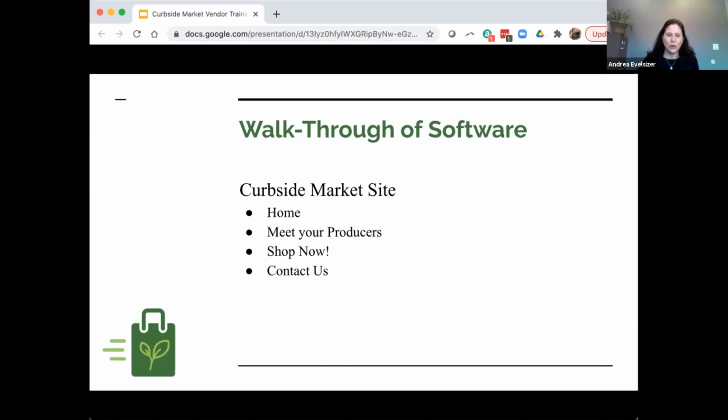And I am going to jump right in and walk you guys through the software that we use, the local food marketplace software. I believe Marie sent out the curbside training agenda just before this meeting about an hour ago. If you did have a chance to take a look at that or give it a quick print job, that might be helpful so that you can jot down some notes if there's anything that's not clear to you, or if I say something that might prompt you to remember how to do this again when you go to enter your products and set up your pricing and items for the curbside market.